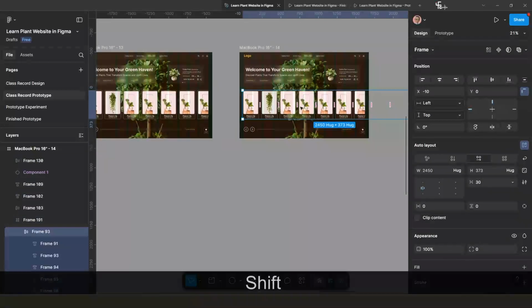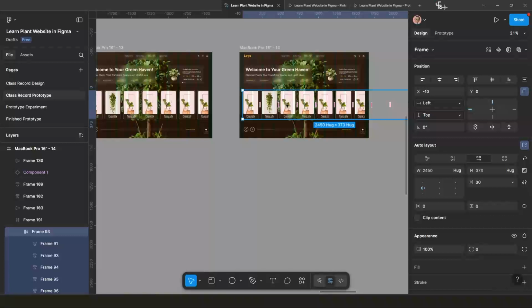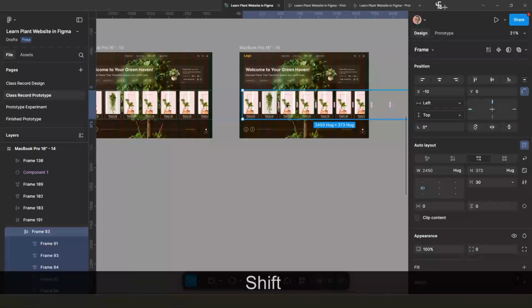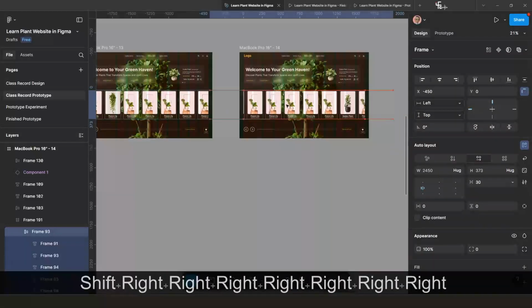Hold shift and press the arrow key. By the way, make sure you have the frame selected. Then go to the auto layout inside this frame and use the shift arrow key. So shift and arrow key to adjust them, just a little movement there should be nice. I want to be able to click them.